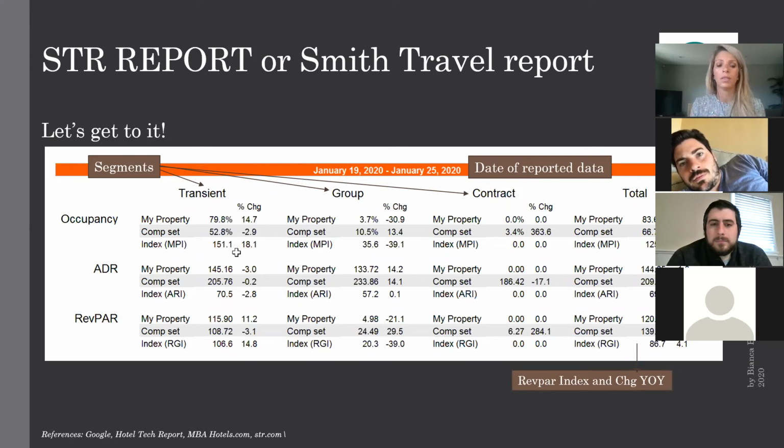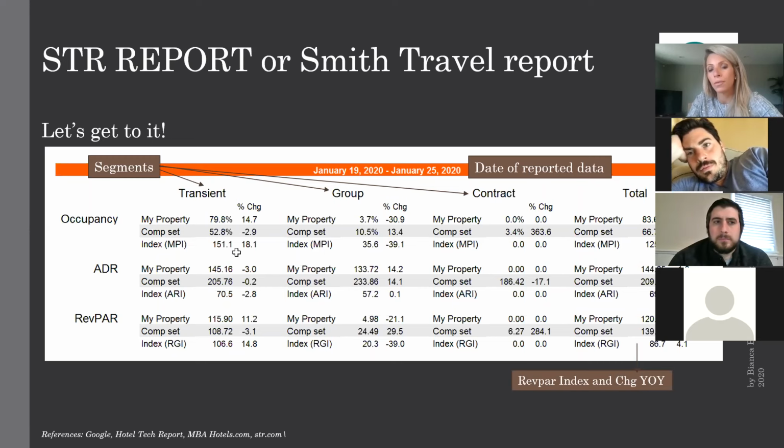And a lot of times, and we can see it here if you're paying attention to the numbers, I'm going to go over the total numbers here, not into the segmentation, but you can see that your property is doing much better in terms of occupancy. You're coming in for that specific week at almost 84% occupancy. Your competitive set's coming with 67%, meaning that your occupancy is doing much better than your competitive set. So you're getting way better than your fair share. You're getting 125%. But in terms of rate, your property is doing $144, while the average of your competitive set is doing $209. So in rate, you're really not getting your fair share.